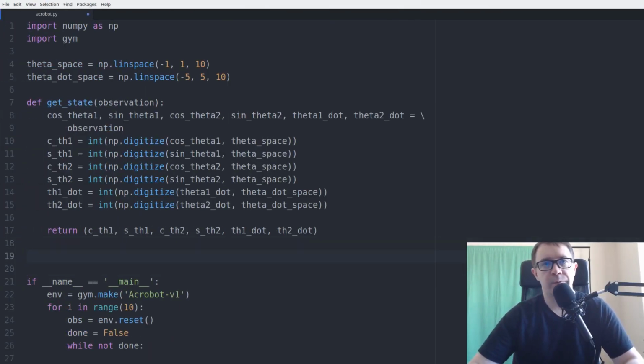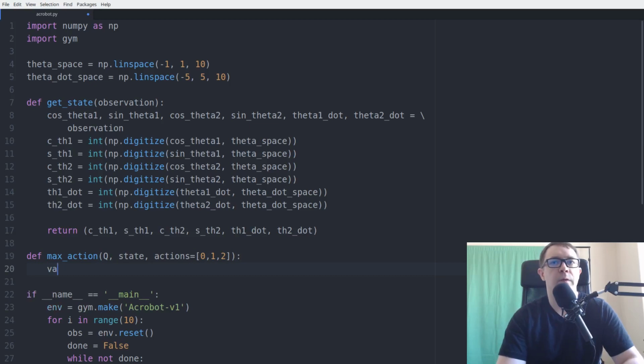Okay, so we saw from the book that we need to have a way of selecting a maximum action. Now Numpy doesn't quite give us what we want, so we're going to write our own function to do that. We're going to call that max action, and that will take the Q estimate, state, and a set of discrete actions, which we already know to be 0, 1, or 2.